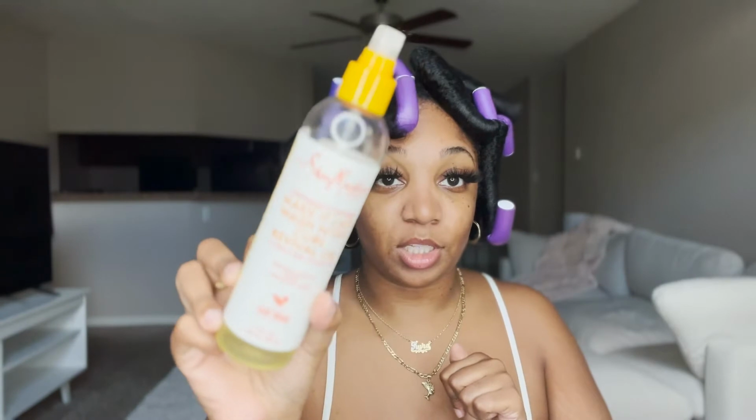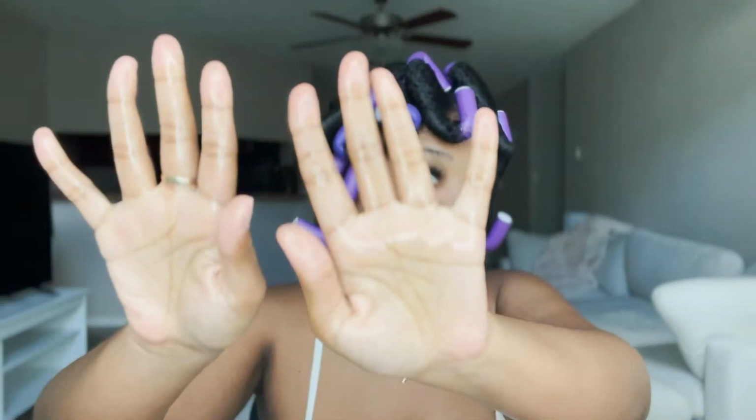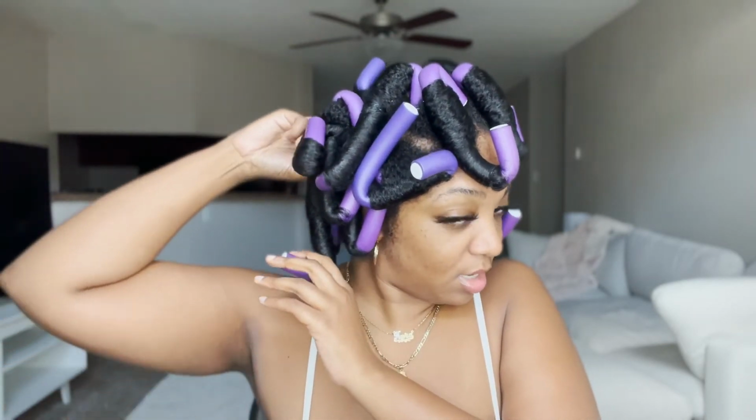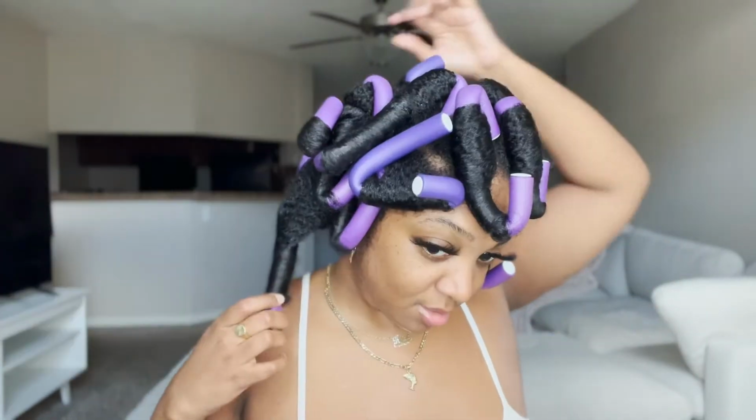I have my Coconut Custard Make It Last wash and go curl revival oil, because I really just wanted to put some oil on my hands so I don't frizz my hair. So we really just finna take some of this in our hand, and we gonna rub it in so that our hands are just nice and coated like this, and we finna start popping these out because some of them are a little uncomfortable. So I'm gonna go for this one because this one has been pulling since I put it in, to be honest.